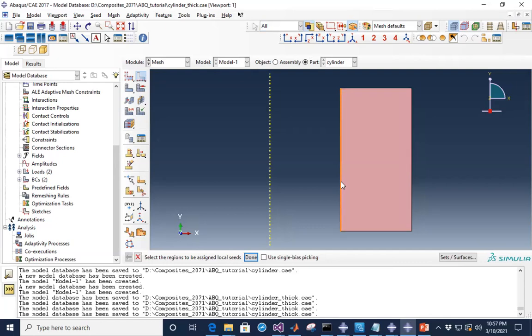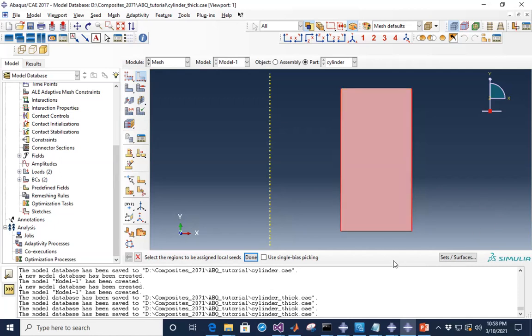So first, let's do the vertical edges. I'm going to select the inner edge. So I'm going to click on it. It selected the inner edge, but I also want to simultaneously do the outer edge. So what you need to do is hold Shift and select the outer edge as well. So you can hold Shift and select multiple edges. I already selected the inner one, so I'm going to click on this one as well, holding Shift.